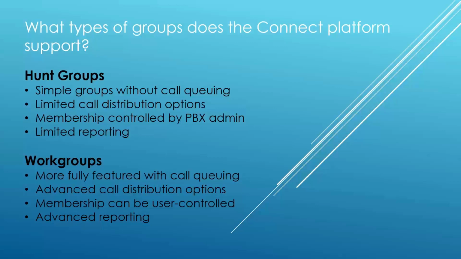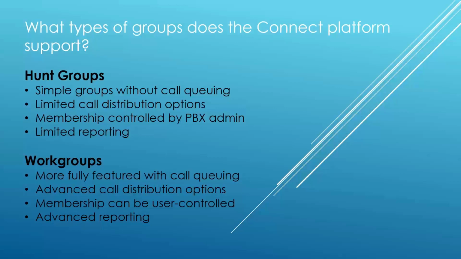And finally, we do have limited reporting options for the hunt group. It's a very basic call control entity. So we can't get statistics for service levels or how long it's taking calls to be answered. A few things we can gather, but some of the statistics that you'd want to see with a queued group are not going to be there with a hunt group. So hunt groups are basic.